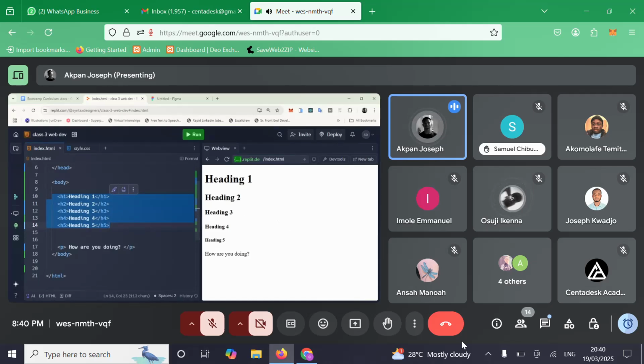So comments allow us to describe what we are doing in a particular section of our code. The important thing is that when you start working on complex projects, you might write a project today and then 3 months later come back and not understand what you wrote in that section. So if I add a comment and say this is a heading tag, each time I come to this page, nobody needs to tell me that this place is heading, or that I'm trying to show a paragraph here, if I don't remember what I wrote.